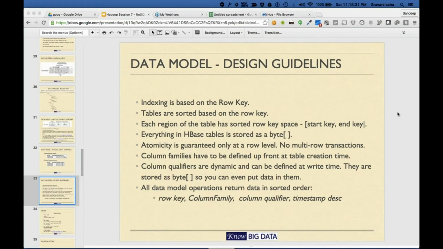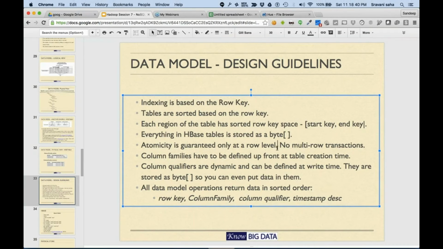Again, let me recap whatever we have understood so far. Indexing is based on row key. Tables are sorted based on row key.